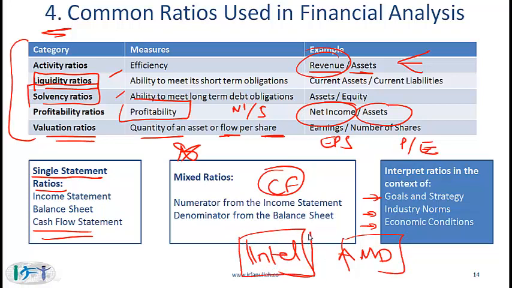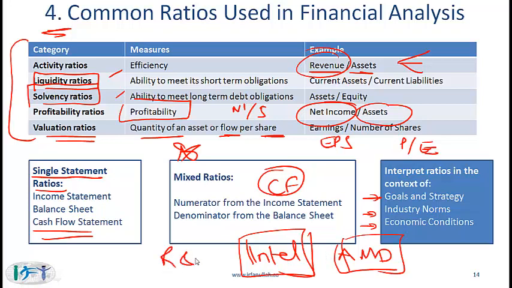Intel is a market leader. It tries to come up with new and innovative products, whereas AMD is a follower. AMD essentially tries to copy what Intel is doing. That is putting it very simplistically. Clearly, even though the two companies are in the same industry, they follow different strategies, so chances are that their ratios will be different.